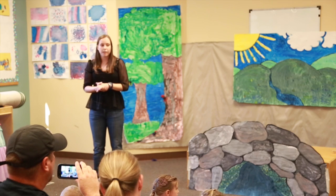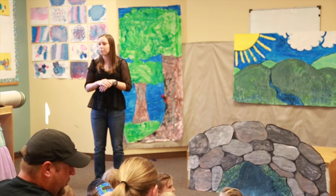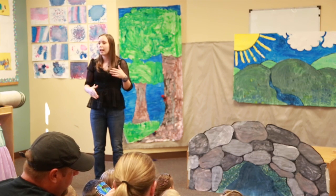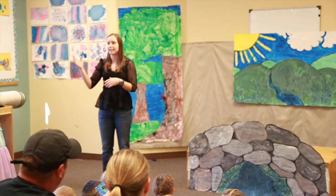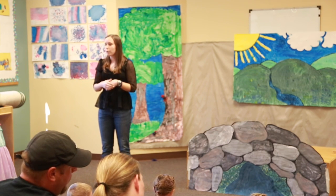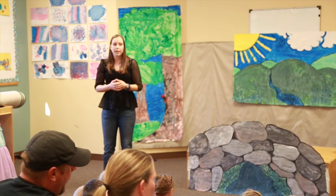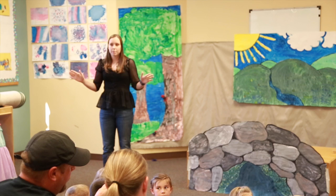It started with some of our kiddos standing up in front of our play stage just with puppets. And they started making makeshift audiences, and then they started involving bands in their audiences, and it just grew and grew and grew. So we started talking about other ways to tell a story, and that's when we started our play project. They've worked on everything in this play.